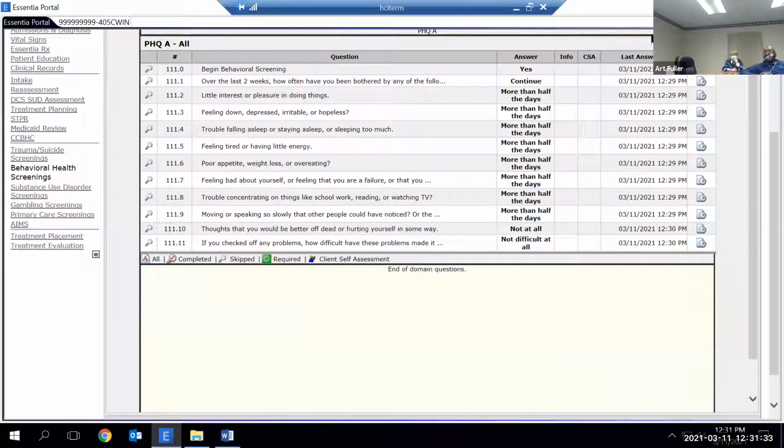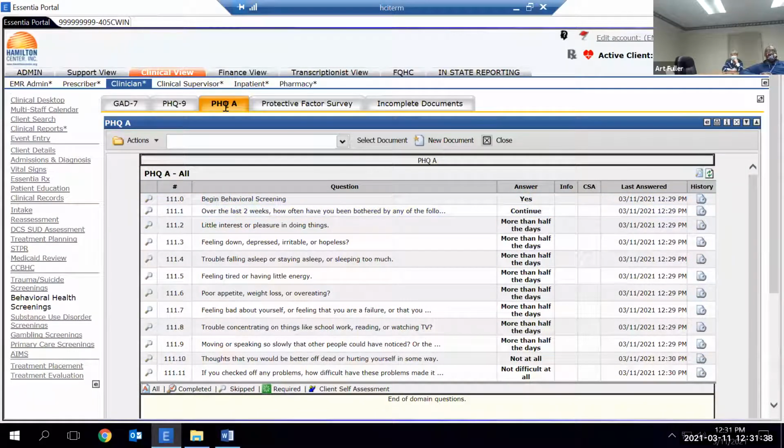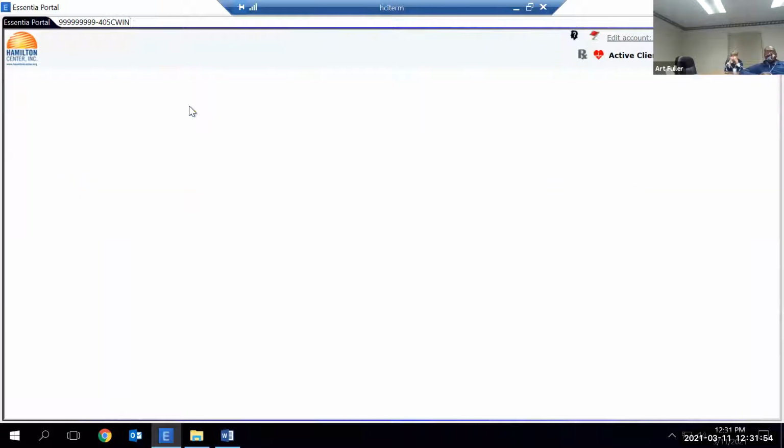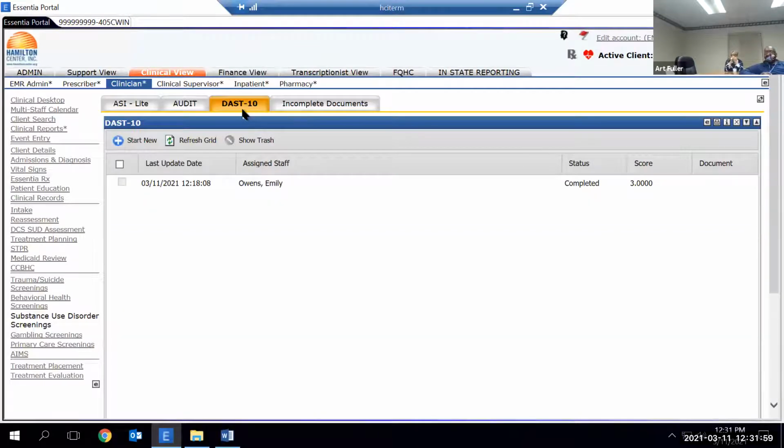I guess they're similar questions, just a different document. And then of course the substance use screenings, the ASI, I always have trouble saying that, addiction severity index. That's going to give you all those different substances to see if they're using, and then how long. The AUDIT is alcohol use, and the DAST is drug abuse. So how is that substance use affecting their daily life? Those are the screenings that we wanted to go through today.